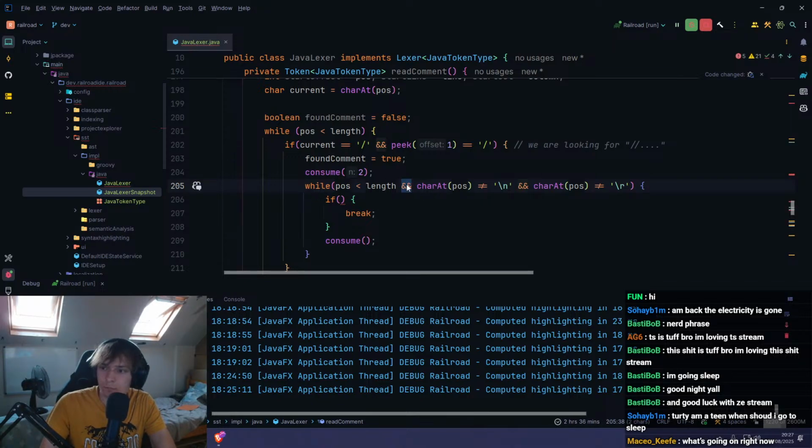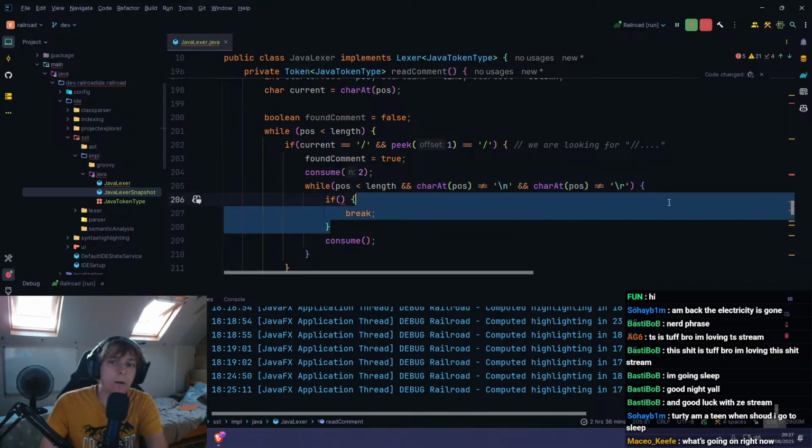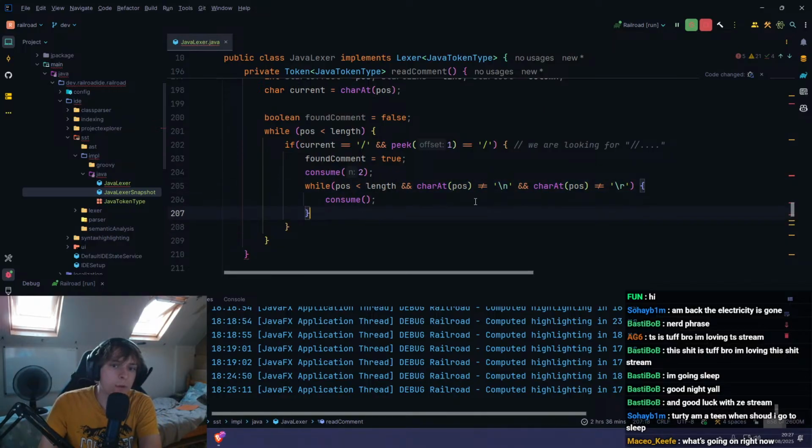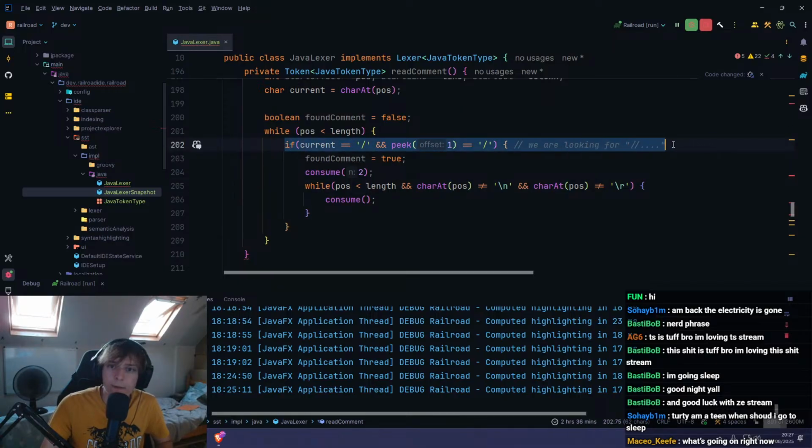Wait. Oh, because these are not equals, right? So whilst the pos is less than the length, and it's not equal \n, and it's not equal \r, then it consumes. If it equals one of those things, then what it needs to do is exit this.